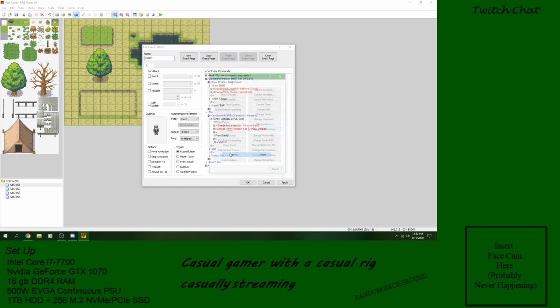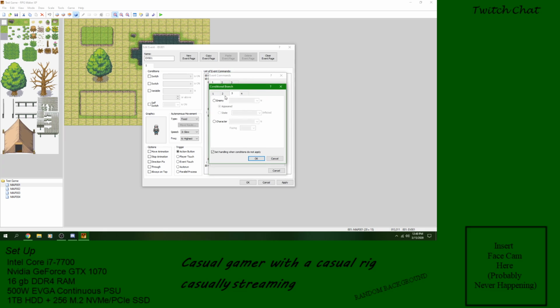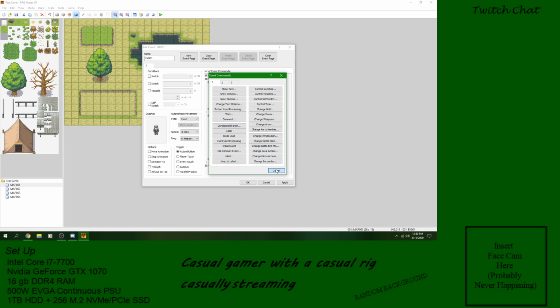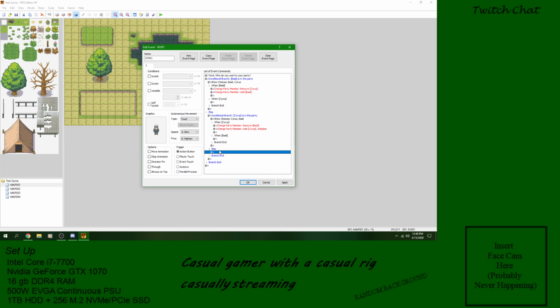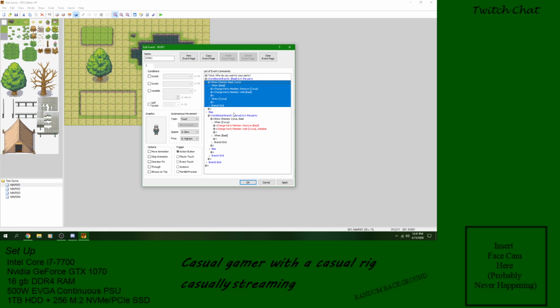And then finally, last branch is insert, sorry, conditional branch. No, we have to have that because how are we going to loop that? If we do conditional branch, Basil's in the party, then we have the choice of who do we want in there.